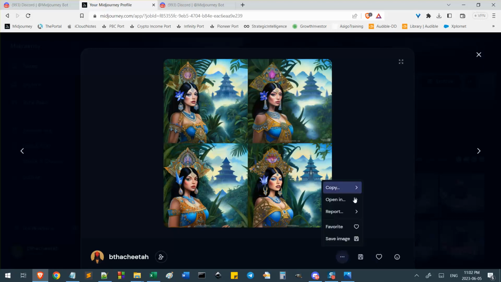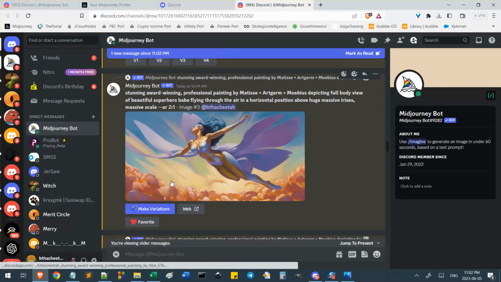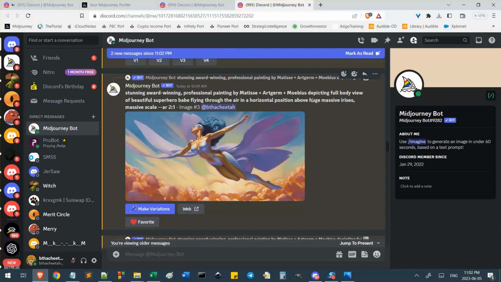Okay, so we'll go open in Discord, like I did earlier, right? This, make variations. Are we in remix mode or not? No, we're not, see? Because we just made variations of it with the same prompt, not being able to change the prompt. And so it'll make more, and maybe it will improve it, and maybe we'll be able to see the other hand over here, or whatever.